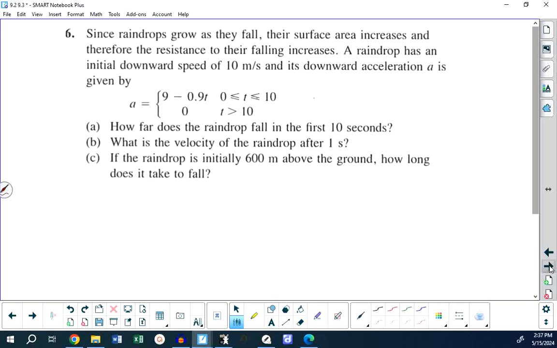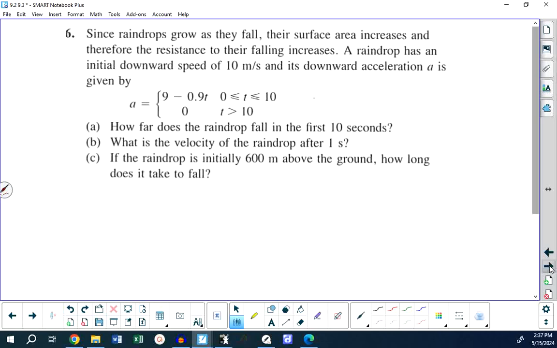So if you think about 20 meters per second downward and you're accelerating at 10 meters per second squared downward, the acceleration is short-lived. It's like 2 seconds. And then you reach what's called a terminal velocity. For a raindrop, well, it's saying the raindrop is accelerating for 10 seconds. But it is also experiencing this acceleration, which means it's not constant.